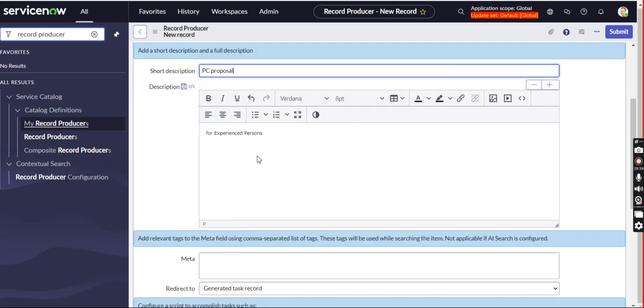And the description is the PC requirements. Is there any PC requirement, you should also mention it.